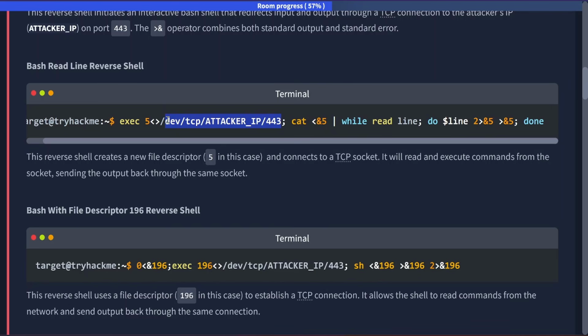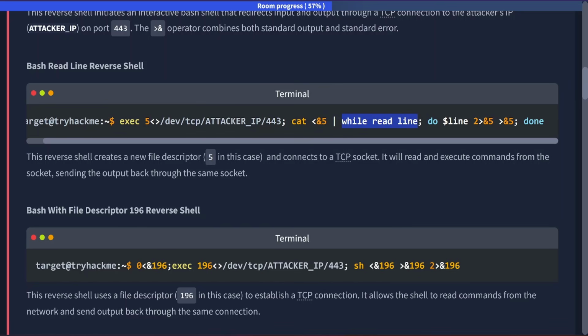I hope this makes sense. It's going to read everything from this whole connection. Then we have our pipe. And so that means whatever comes in from the connection will get displayed and then it will get sent to this script.